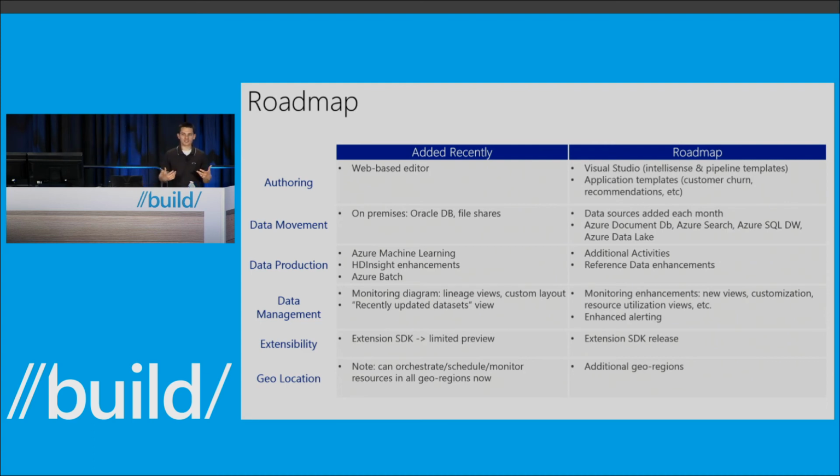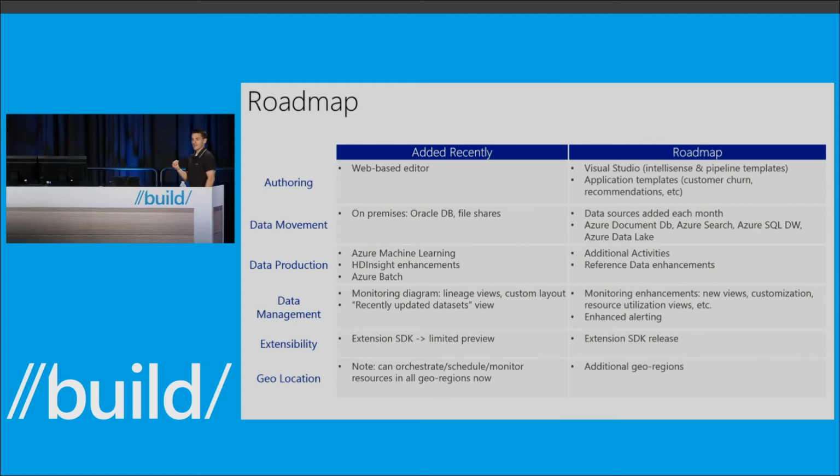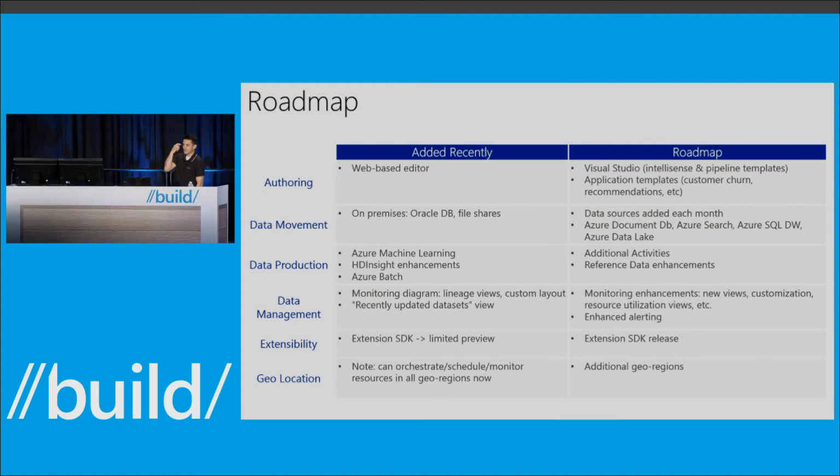And then lastly, what I showed you today was how to create a pipeline that used a lot of processing services in Azure, a lot of the storage systems in Azure, but we're opening up the entire system of Data Factory so that if you want to add in a new processing system, what I mean by processing system is something like HDInsight or something like Azure ML, you can add your own. You can add support for your own.